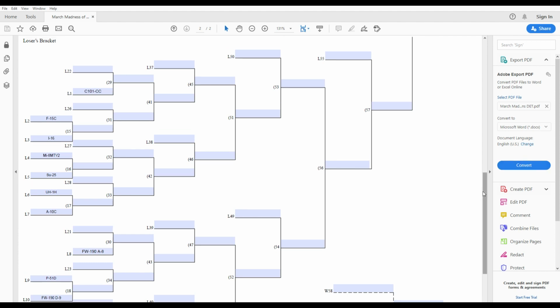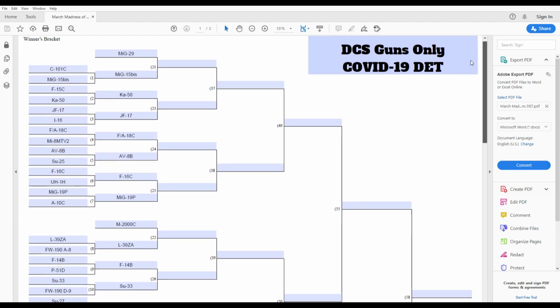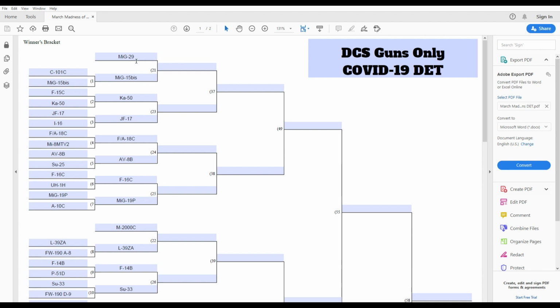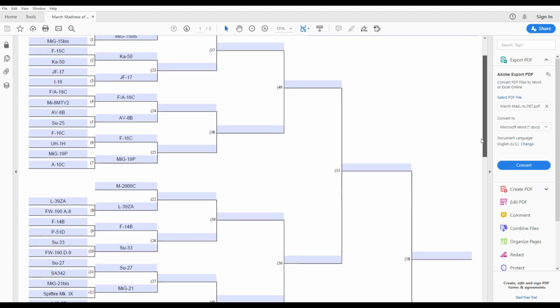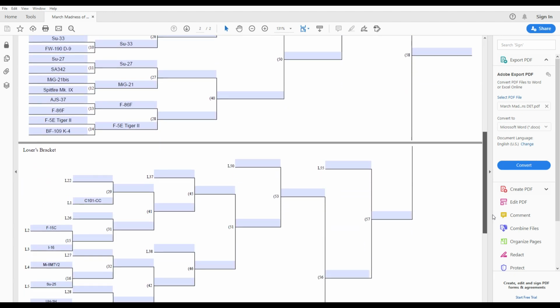Okay, so here's where we stand with the tournament. MiG-29 hasn't flown yet, but he'll be up against this. This isn't today's matches, but they'll be up against the MiG-15, and then you see this guy came through, managed to outfly the F-15. I won't go through all of these, I guess, because we still have a bit to go, starting in the losers bracket for those.